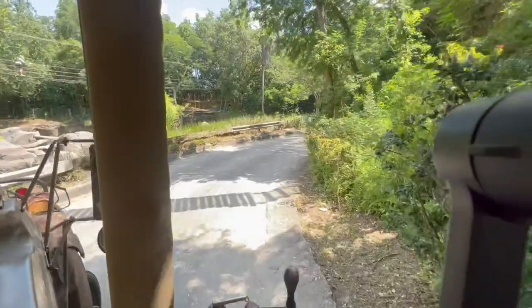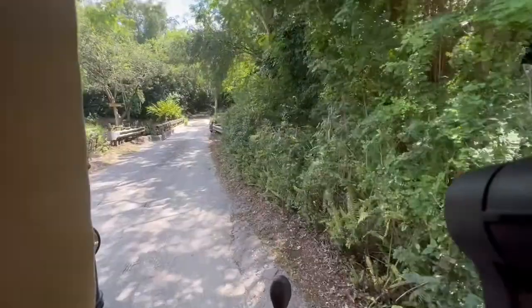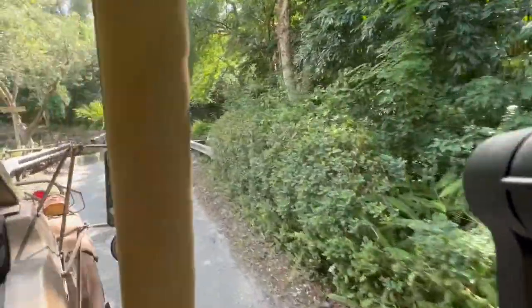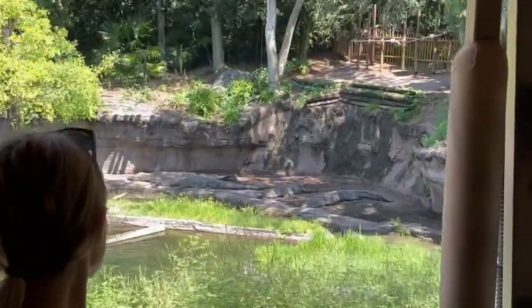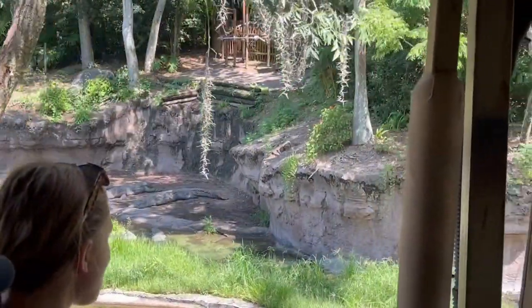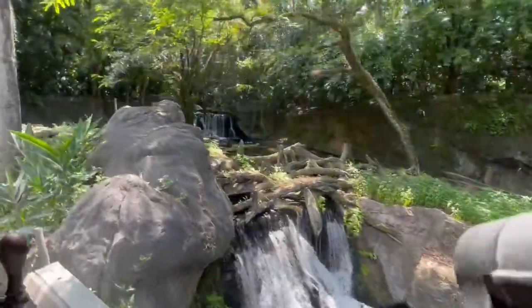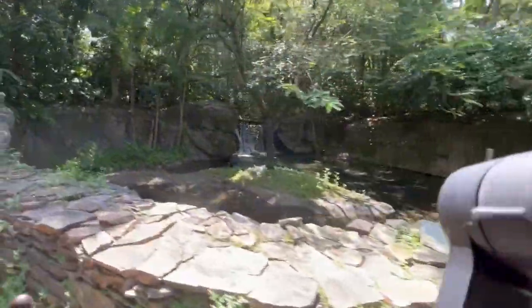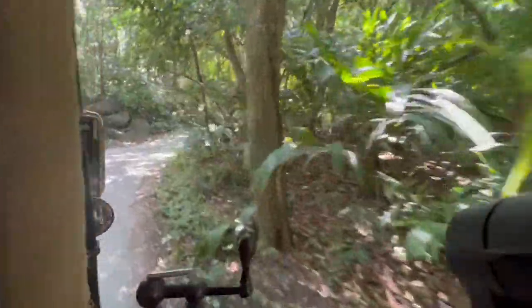Now, my friends, we are headed to Croc Ridge. Now, Croc Ridge is kind of dangerous, so we want to keep our hands, arms, feet, and legs inside the vehicle as we cross. Right over there on the left-hand side of the vehicle are some Nile crocodile. Nile crocodile can grow up to 20 feet long, which is about as long as a giraffe is tall. They like to open their mouths and bare their teeth. Not to scare you, but because it helps them regulate their body temperature when they open their mouths.